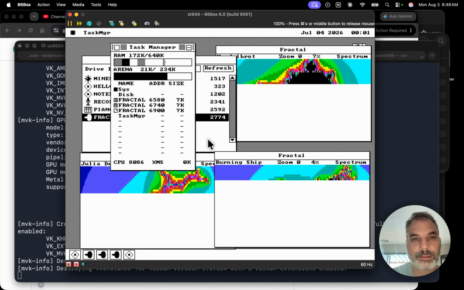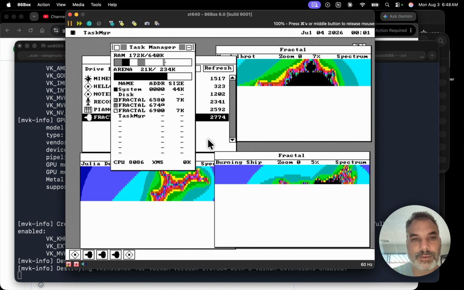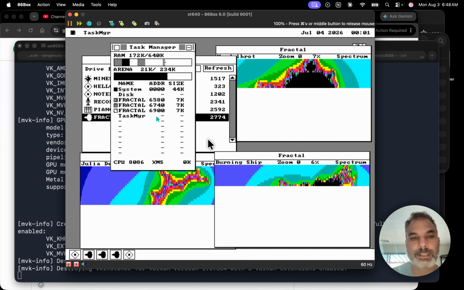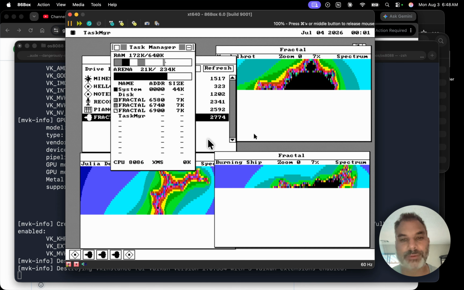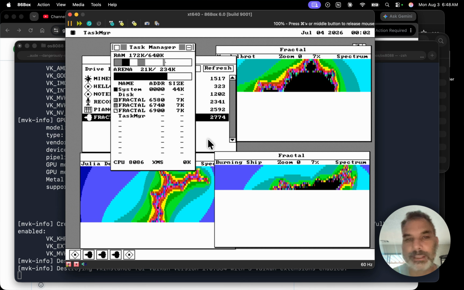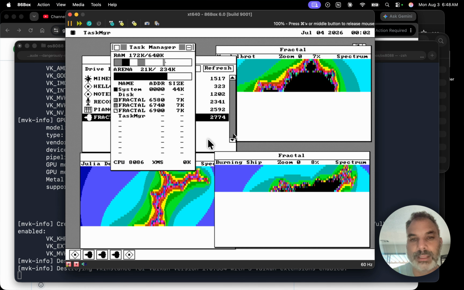You see those right here on the far right? That's where the applications live in the memory map: 6580, 6740, 6900. And notice how everything is still rendering in the background. That was a change that happened in the previous PR. So now all the applications continue to run just like they would in a modern operating system. They can show their update in the background.